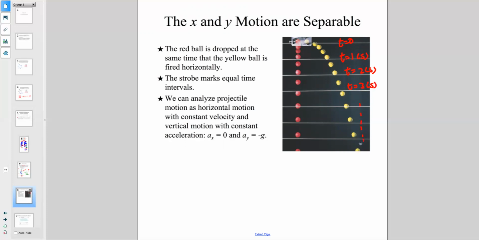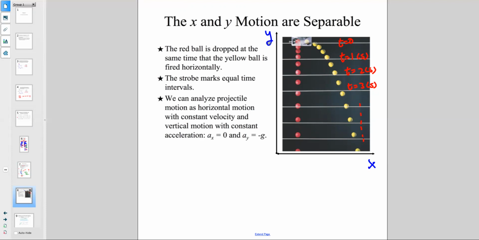Now when you're looking at this, they are falling with the same rate. One second later, they're both at the same point along the y direction. One second later, they're exactly the same point along the y direction. So technically, I have my y direction here, and I have my x direction here. So in other words, I have x here, and I have y here.